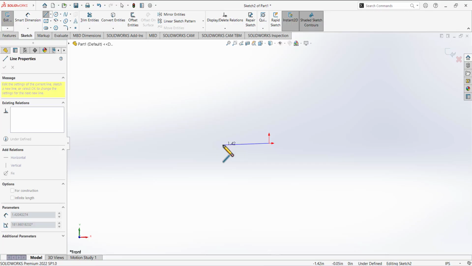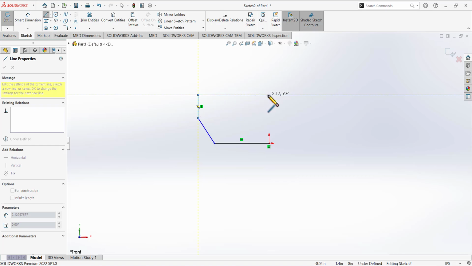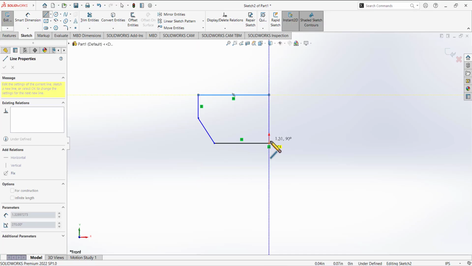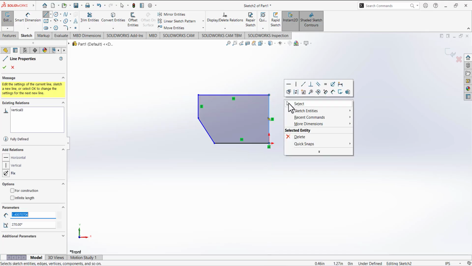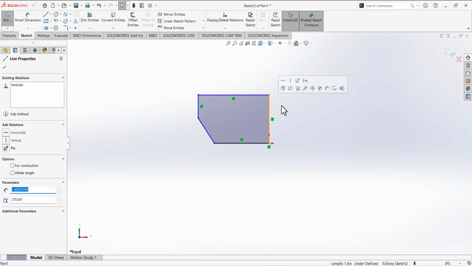I am going to explain it a little bit, so the tutorial will be lengthy. So horizontal line, then we are going to draw another line. When you draw this line, the line tool is still activated. So draw a line at some angle, then a vertical line, then again a horizontal line, and track this point. So you must end the line here at this point in front of the origin, and then close the sketch like that. And this line will be the center line for the reference of the mirror tool.